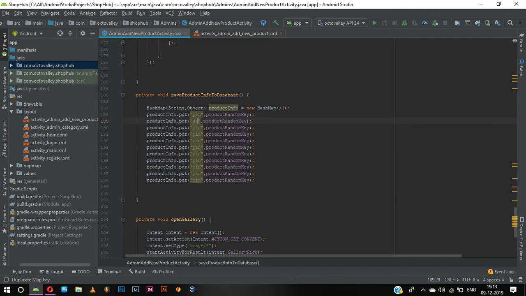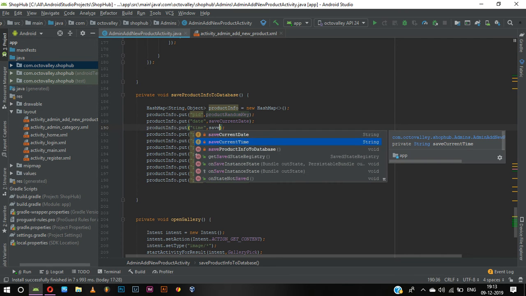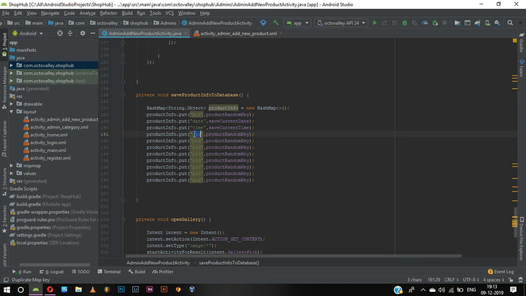Now we can save the date. Date will be called as save current date. We can upload everything to the database, guys. And time is save current time. And description, make sure the spelling is right, guys, because it will be uploaded to the database.